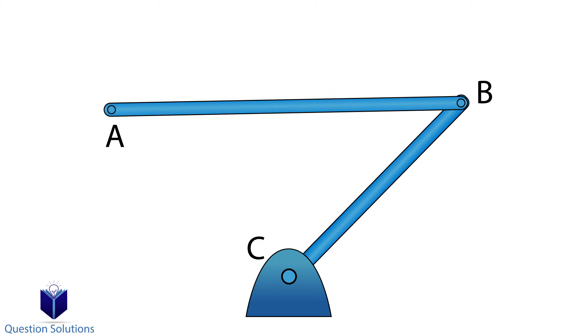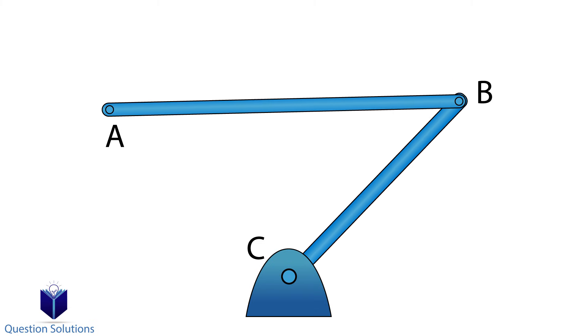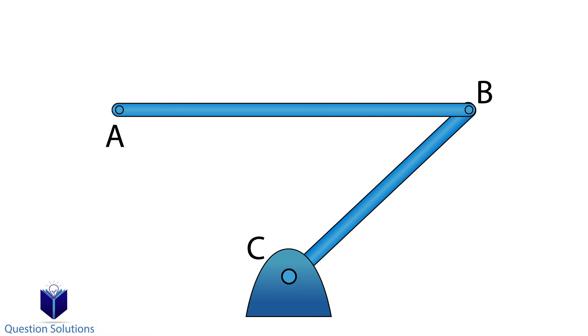Let's say we have a mechanism like this. So we have two rods, AB and BC. Now let's say we know or figure out the angular velocity of link BC. Using that, we can figure out the velocity at point B. When we figure out the velocity at point B, we can figure out the velocity of point A. So we will use the relative velocity of one point to figure out the velocity of another point.